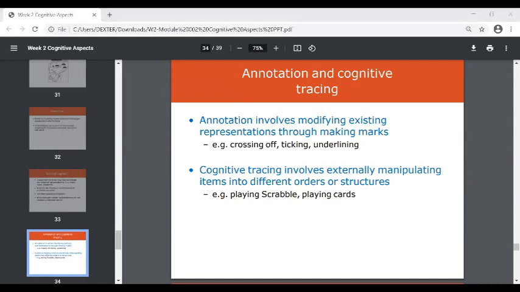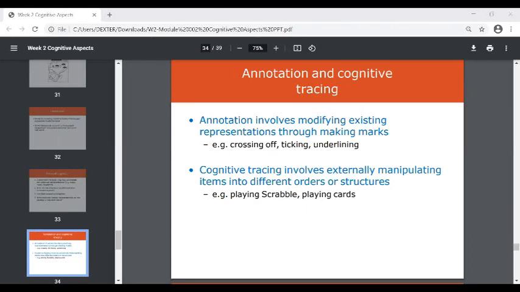Okay, let's see. So another way in which we externalize our cognitions is by modifying representation to reflect changes that are taking place that we want to mark. For example, people often cross things off a list to indicate tasks that have been completed. They may also reorder objects in the environment by creating different files as the nature of the work to be done changes.